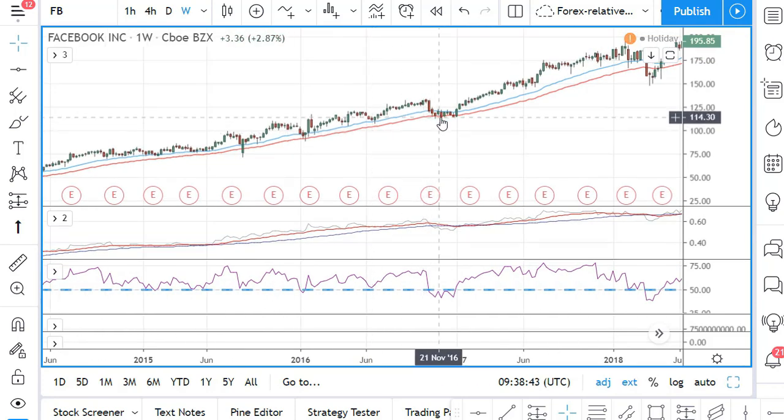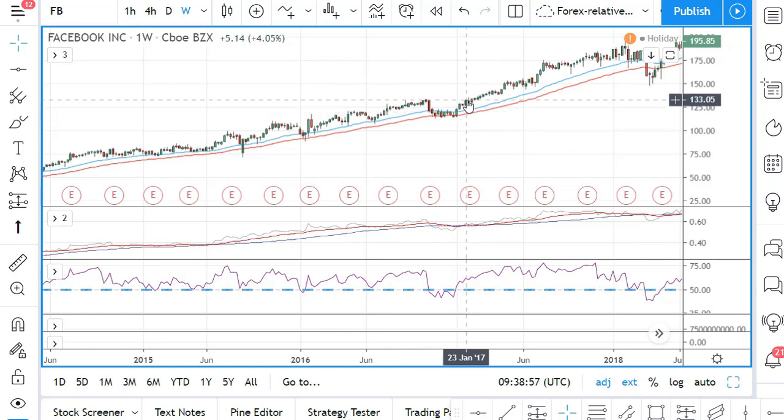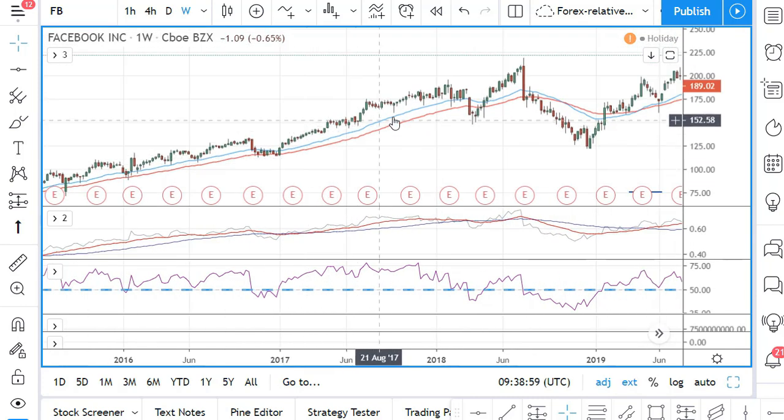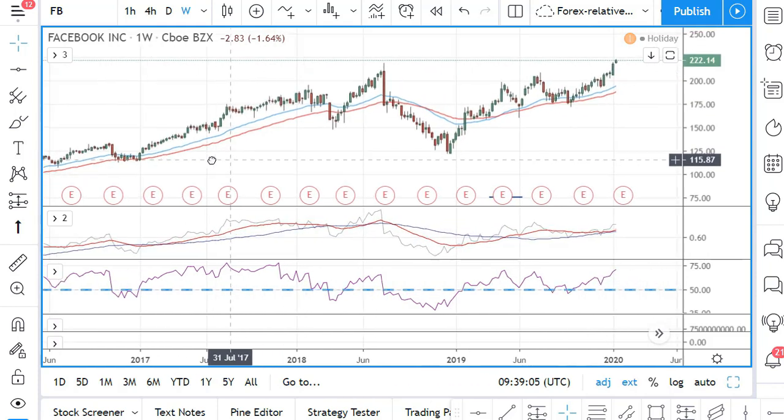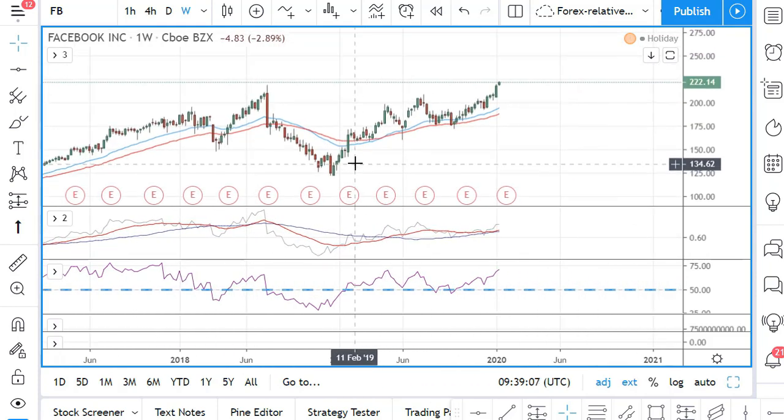Then we might be sold out here if we are not using any other tools. We might be sold out at 114. So we are taking it from 33 to 114. That's a great gain. And then we are getting a green signal again here at 133, and we are being kept in up until 160 around here. So we are getting some very nice long runs here.